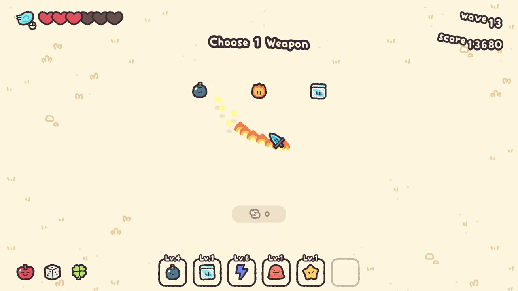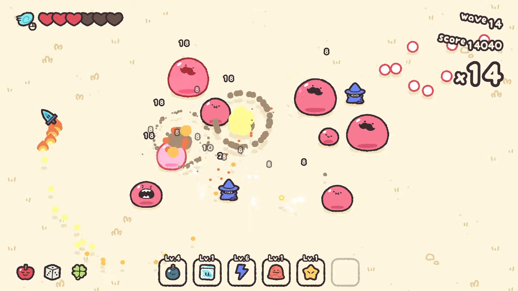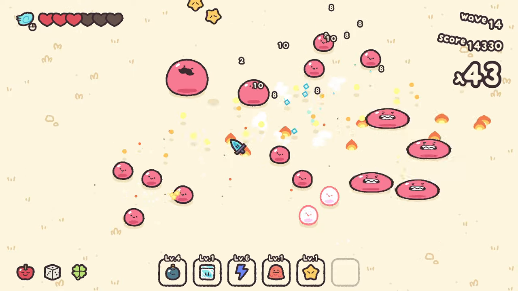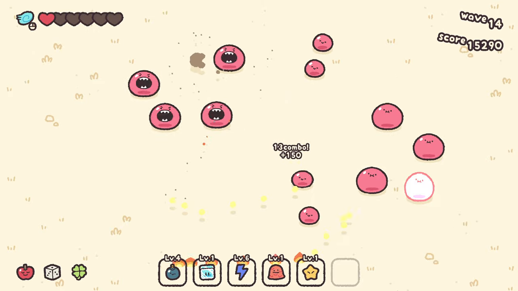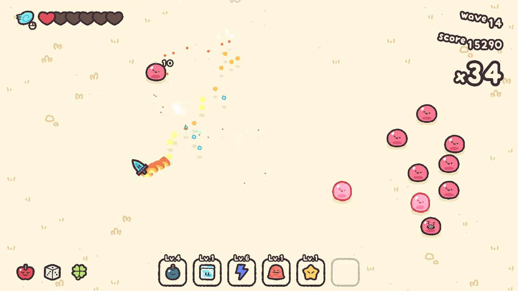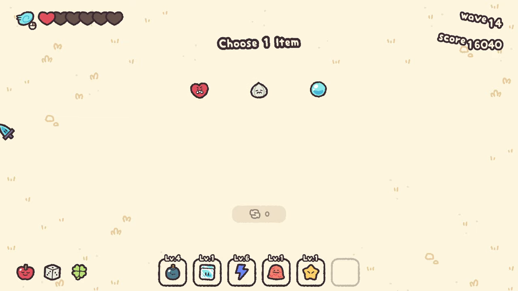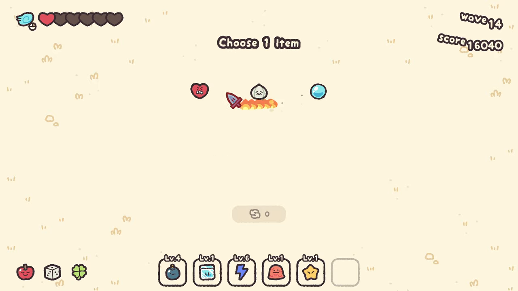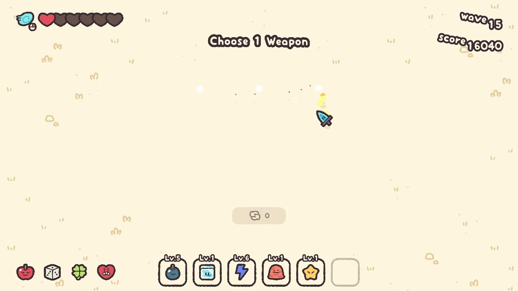No rerolls left. I'll take bigger bombs. Jesus. Sometimes, spamming does seem like the way forward. Other times, it's gonna get me killed. Oh, what's that? Is that health? Do one more slash per missing heart. I guess that makes a lot of sense for us right now. Even bigger bombs.